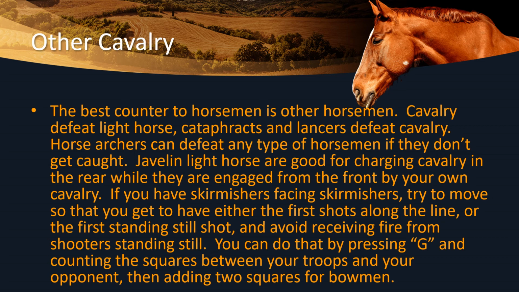And of course, another way to deal with cavalry is just to get your own light horse, cavalry, whatever. So the cavalry category defeats light horse, and cataphracts and lancers defeat other types of cavalry. Horse archers can defeat any type of horseman if they don't get caught. And javelin light horse are good for charging cavalry in the rear while they're engaged from the front by your own cavalry. So yeah, even though they are light horse, because they attack in the rear, quite often they can stick, and then you've got the 2-to-1 effect. That's a good use for javelin light horse.